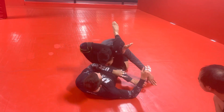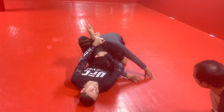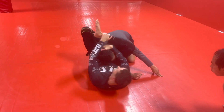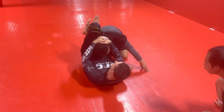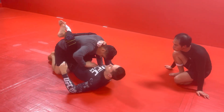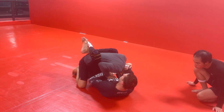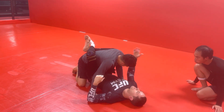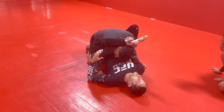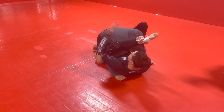Use that reverse triangle lock to get the arm across, grab the head, grab the shin, foot to the hip. It's important to have both of these — I'm using this and this to keep him from posturing out. Because right now he's gonna be thinking he's getting strangled and trying to back out as hard as he can. So I need to pinch it all together, adjust, lock it in, curl my toes back, and then both hands to the back of the head.